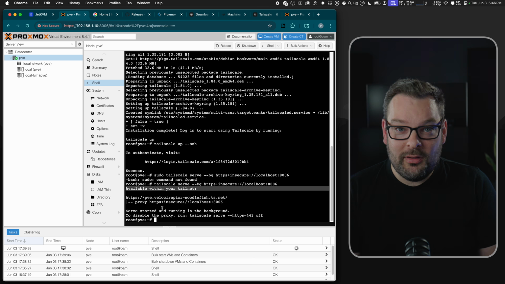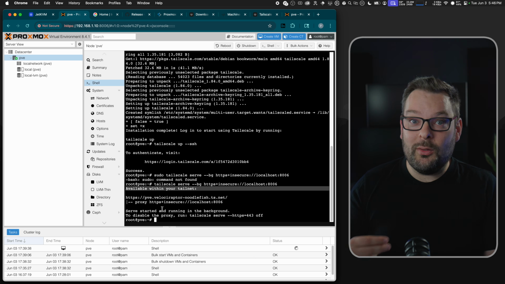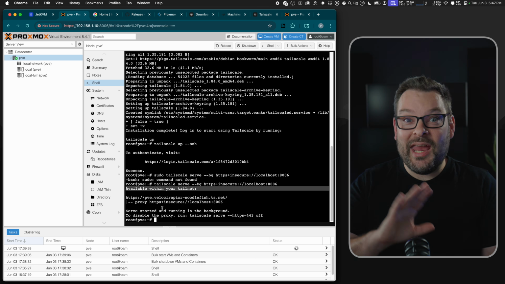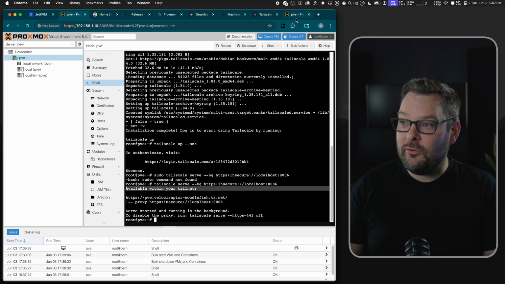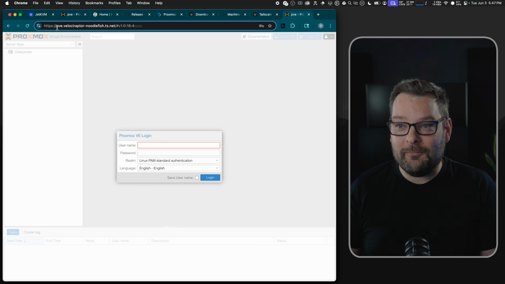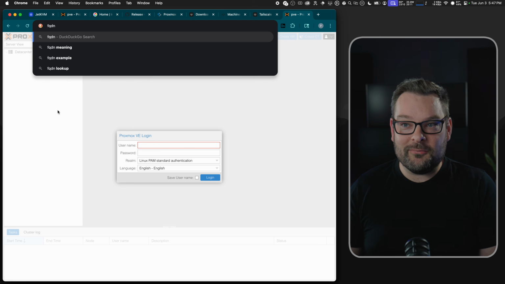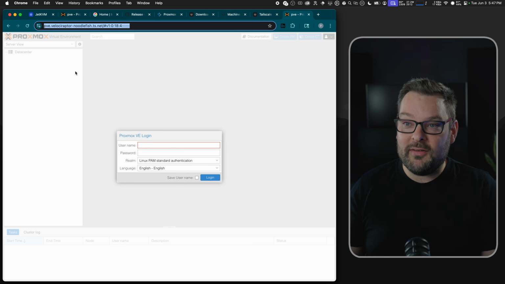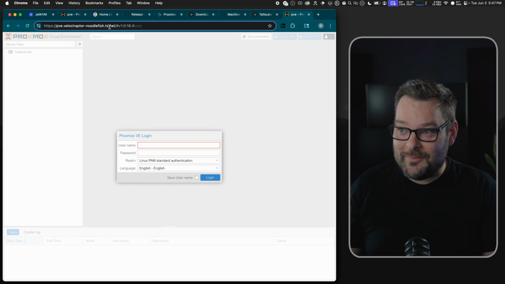Tailscale Serve makes this interface of the Proxmox UI available within your Tailnet. So now, anywhere you are connected to Tailscale, you can also now connect to your Proxmox instance using this fully qualified domain name. Now, I use that phrase quite a lot. You might see FQDN in a lot of stuff. That's what it means. The fully qualified domain name here of velociraptor-noodlefish.ts.net. That's the fully qualified domain name.